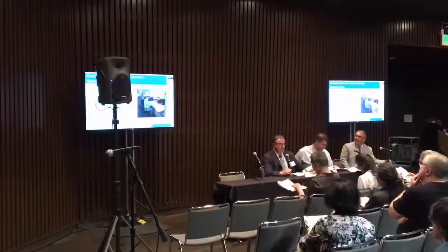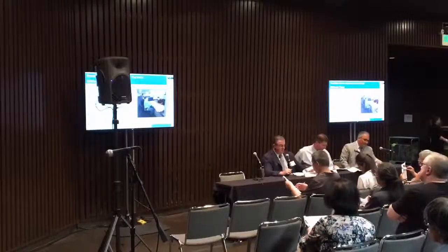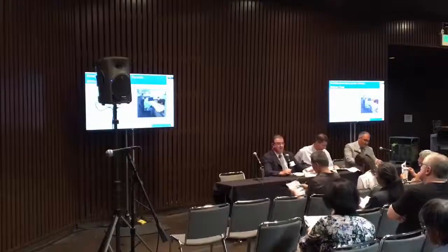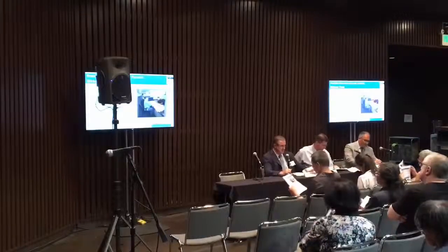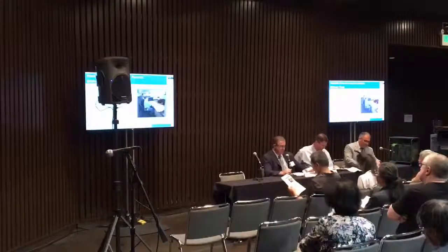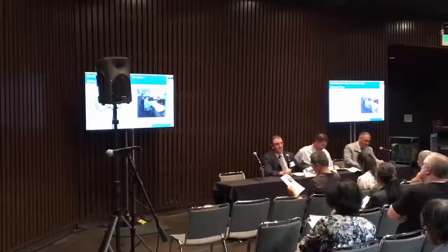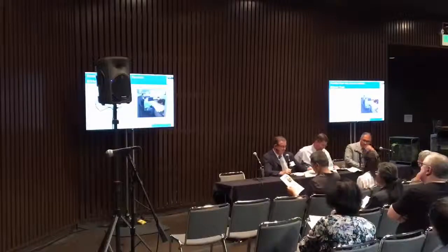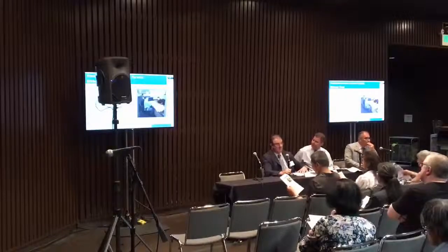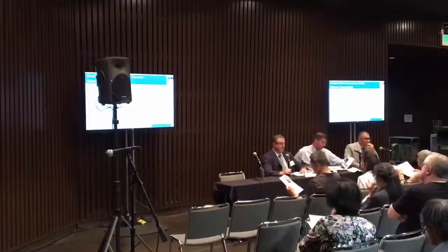Possible over-the-counter permits without plans. Typically you would see window replacement, skylight replacement in kind, repair of deck and stairs, typically less than 50% of the structure. Cosmetic kitchen and bathroom remodel would be an over-the-counter with no plans permit. And then we have the dry rot and termite repair permits, which would be an in-kind replacement of what was being replaced.